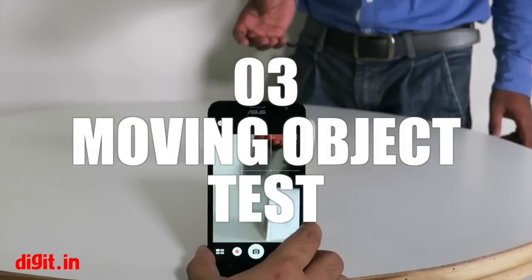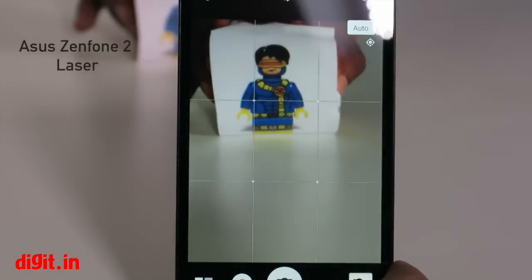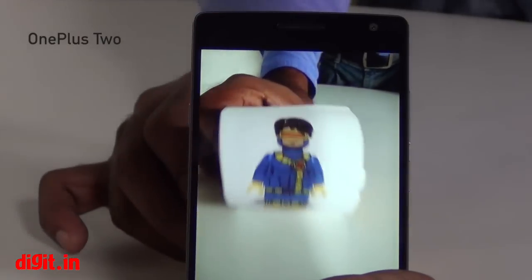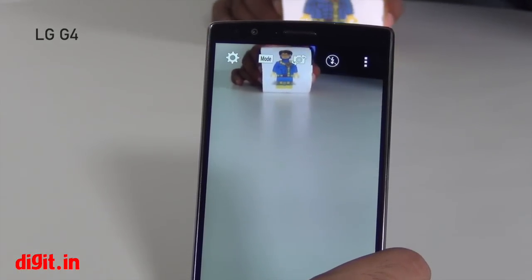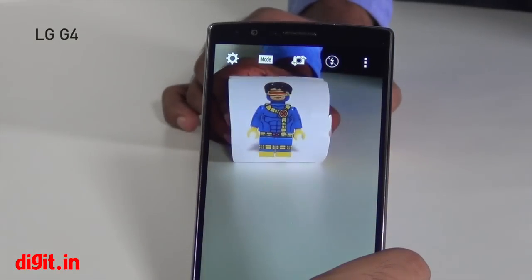Number 3. The moving object test. Now, when we take an object like a ball, or as you can see Lego Cyclops here, and move him back and toward the camera, what you'll notice is the laser has to keep changing the amount of distance it travels. As the distance changes, the laser has to constantly readjust the focus. Here we test the speed and accuracy of the laser.